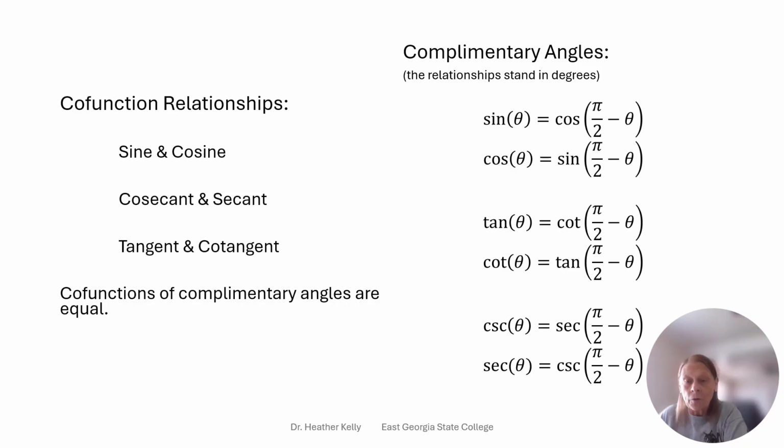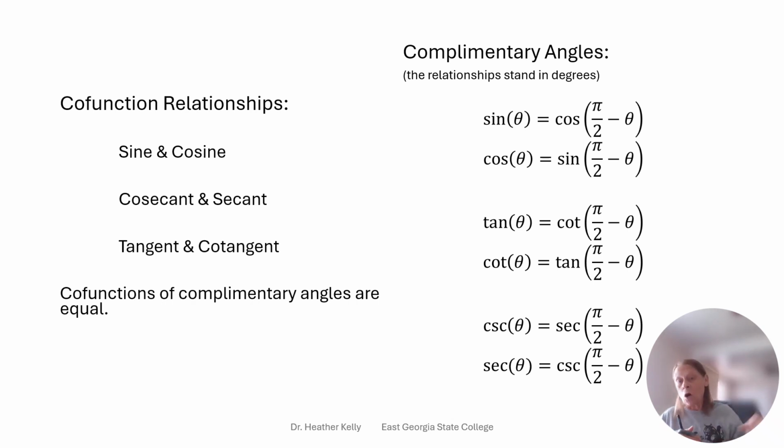Now there are co-function relationships, and I talked to you about the reciprocal relationships, and this is one of the things that makes trig a little bit overwhelming when you first start learning it. It seems like there's just so many rules, and I thought the rule was this, but the rule is actually that. It is really important for you to nail down the vocabulary of mathematics, because that's where a lot of students really start getting confused as we go on into these higher levels.